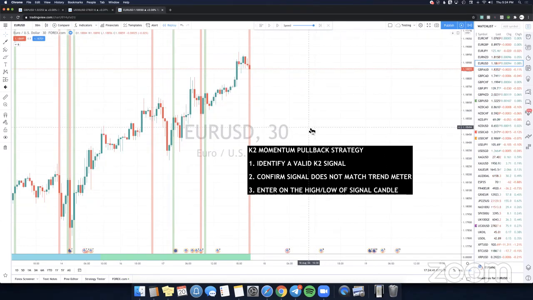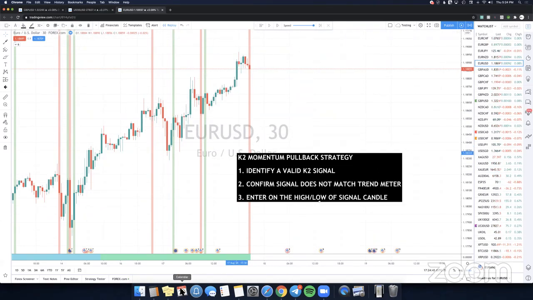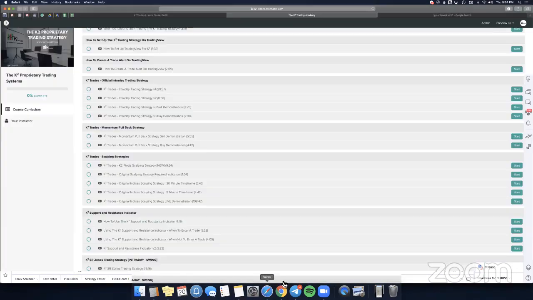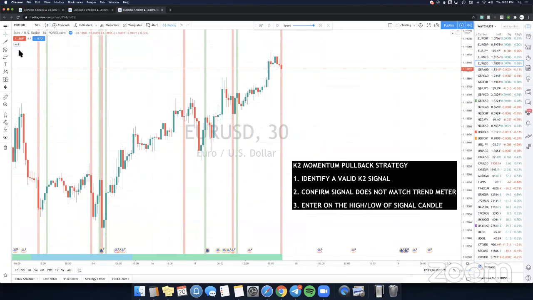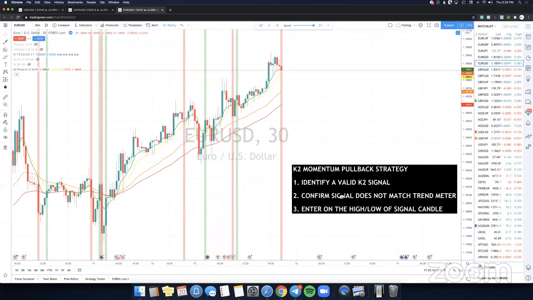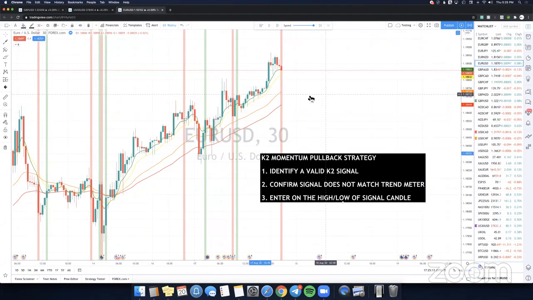All right, so we've gone over that strategy. Let's see what we got next. The next strategy is going to be the scalping strategy. For the scalping strategy, these are a little older, and they're very specific. It's pretty much the intraday strategy and the momentum strategy just on a shorter time frame. But I'm just going to go over the pivot strategy because that's all I recommend right now, since it's probably the easiest for you guys to learn if you wanted to trade that. So we'll just turn on the pivots indicator. Those are going to be the indicators you use, the momentum indicator and the pivots indicator.